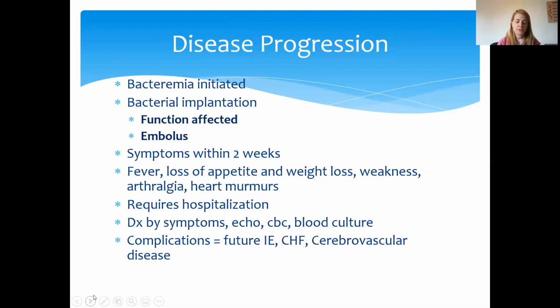Inflammation is in the area. The valve function is diminished. Symptoms usually occur within 2 weeks, and the patient would have a fever, loss of appetite, weight loss, weakness, heart murmurs. It requires premedication, or it requires hospitalization and IV antibiotics. Usually it's diagnosed by what the patient is telling the physician for symptoms, an echocardiogram, CBC, and blood cultures. They always have a risk of future infective endocarditis, congestive heart failure, or cerebrovascular disease or stroke.